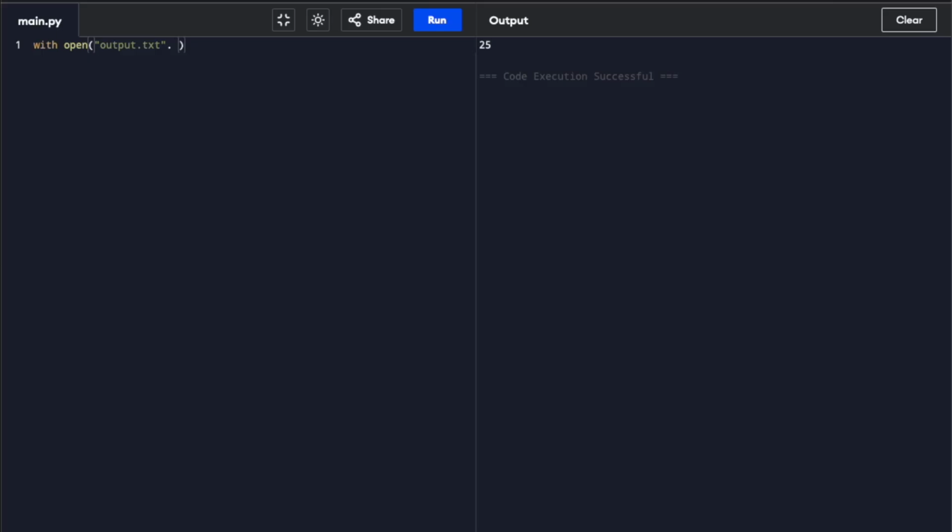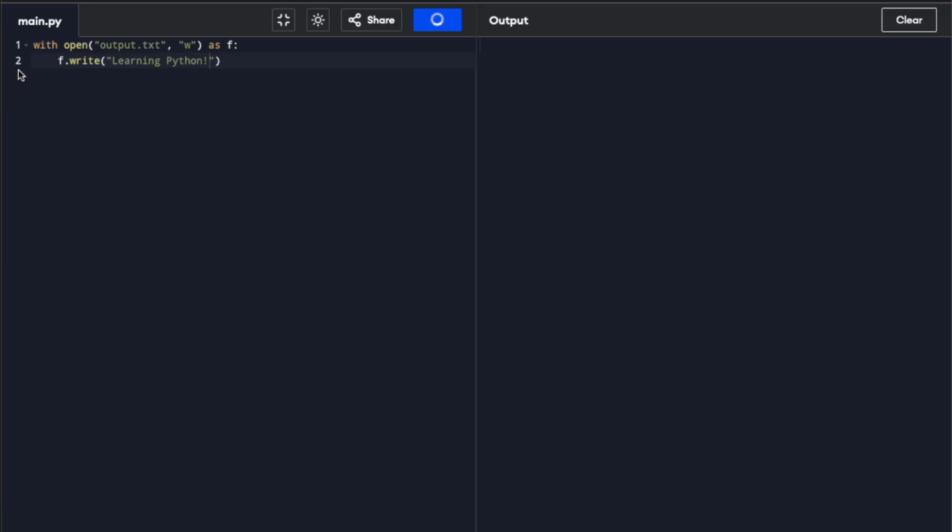The next option we have to give is whether we want to read the file or write the file. If the file is already available, you can open it using R, that is for read, or if the file is not there, you can use W to create it. Then you wrap the entire thing into one variable with the name f. Now if I do f.write and say something, and run the program in your local IDE, it will create a file.